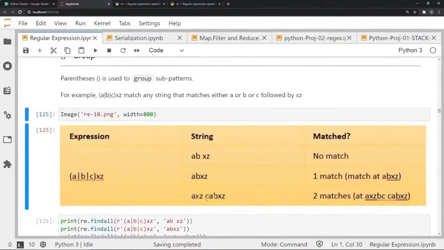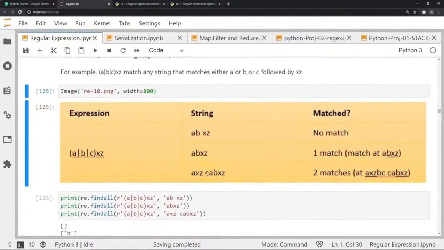Now if you look at this slightly trickier one, what you can see is we have 2 matches in this case. First an A followed by x and z, and then we have C, A and B. Now this is perfectly fine because we are looking for a B followed by an x and z. We're looking for either of these things. We're looking for some form of alternation of these things followed by an x and z. And we can get that over here. We get B followed by an x and z. So you'll get 2 matches in this case.